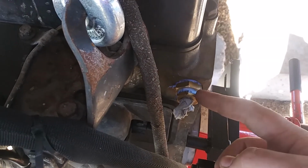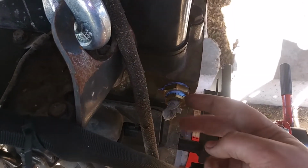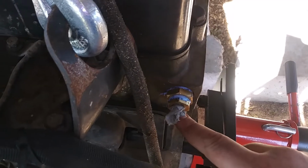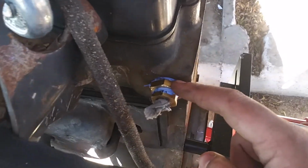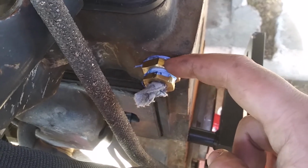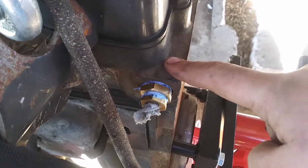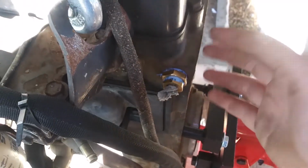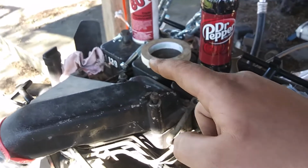And for some reason DCS didn't put it there. So this little one right here is a DCS adapter or bushing. You screw your forward sensor into this, and then it would screw in up on the front. But I bought a 1/2 to 3/4 pipe thread bushing, which then screws into where the factory Cummins coolant temperature sensor is. The reason I want to do this is because coolant usually gets the hottest at the back of the block, so I want to read it there rather than on the front.